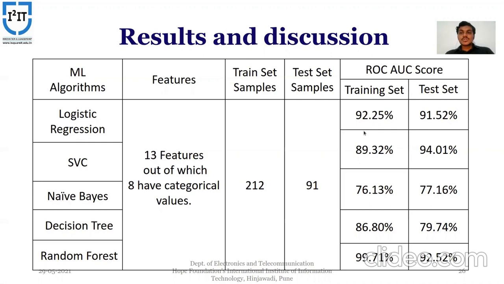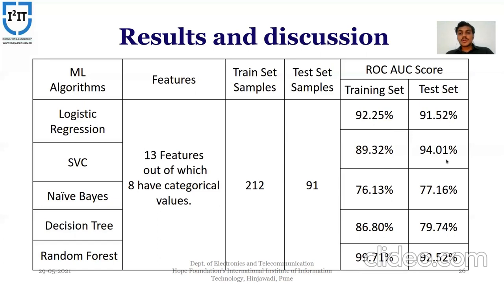Comparing the ROC score for all these models, we can make an inference that logistic regression was able to do it correctly for 92.25% for the training set, and random forest did really well, that is 99.71% for the training set. Based on these values, if you look at the test set, SVC was able to do it for 94.1%.